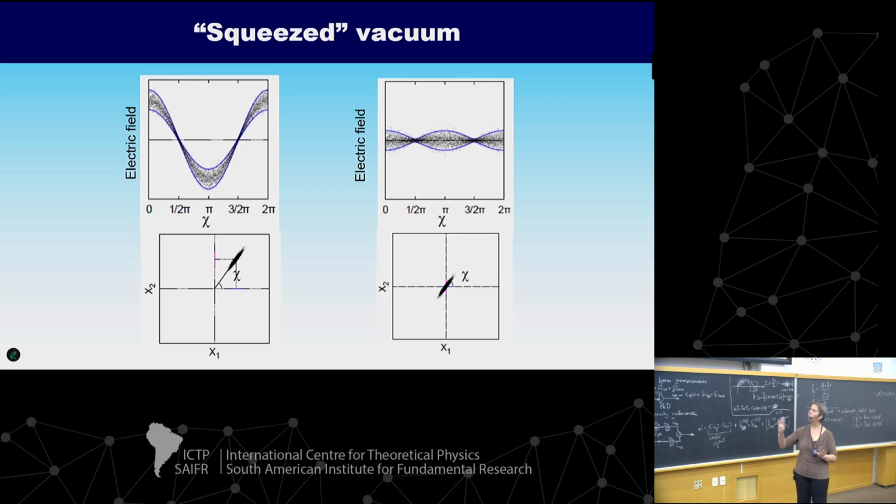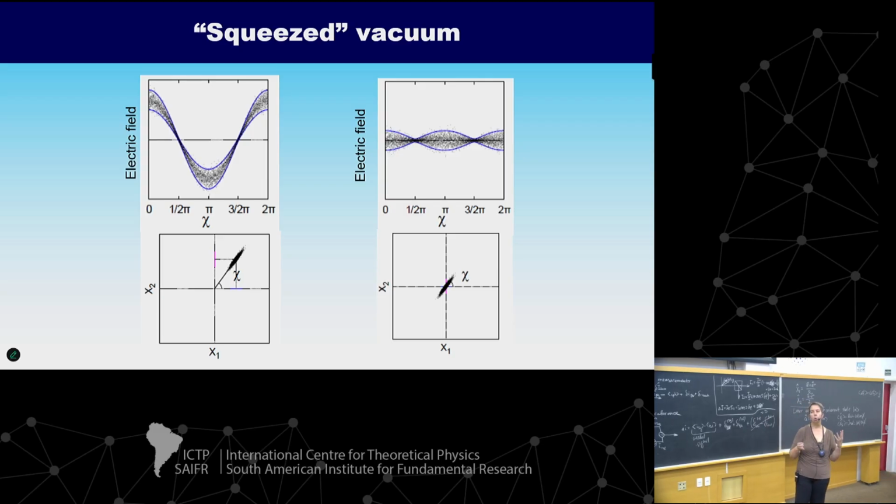So that's why, when we're talking about fundamental noises, shot noise is not really a fundamental noise, in the sense that you cannot go below it. You can, but not if you have coherent light, which is the classical version of it. Okay, just to say, for many of the measurements you can have squeezed light, but you can also have squeezed vacuum.